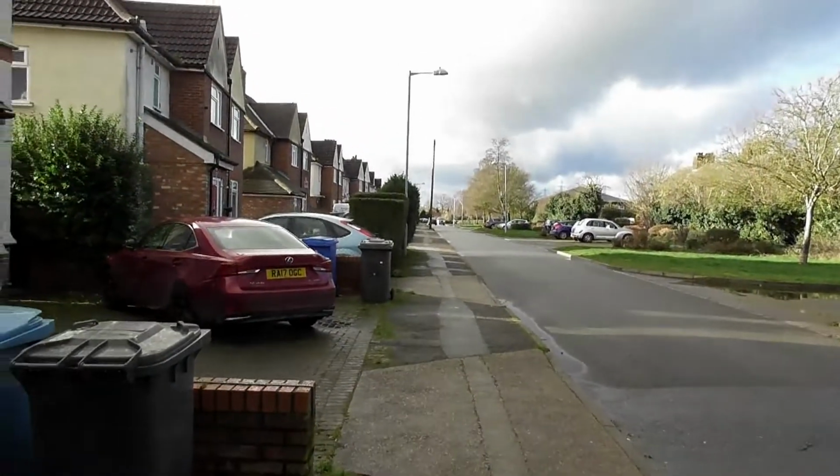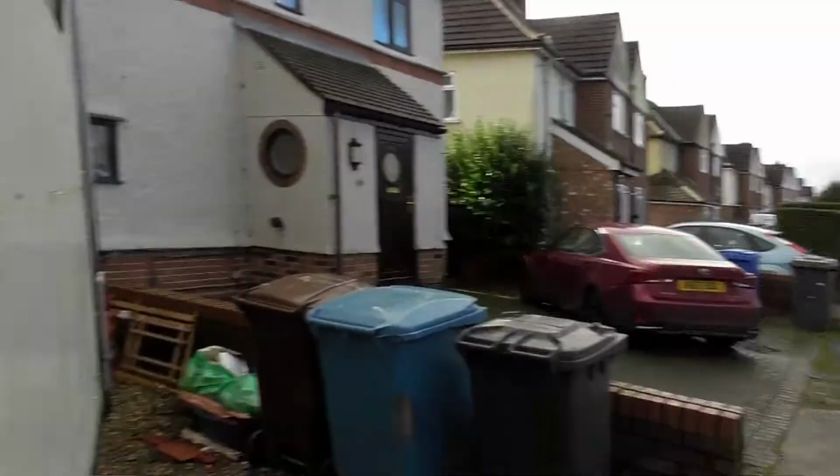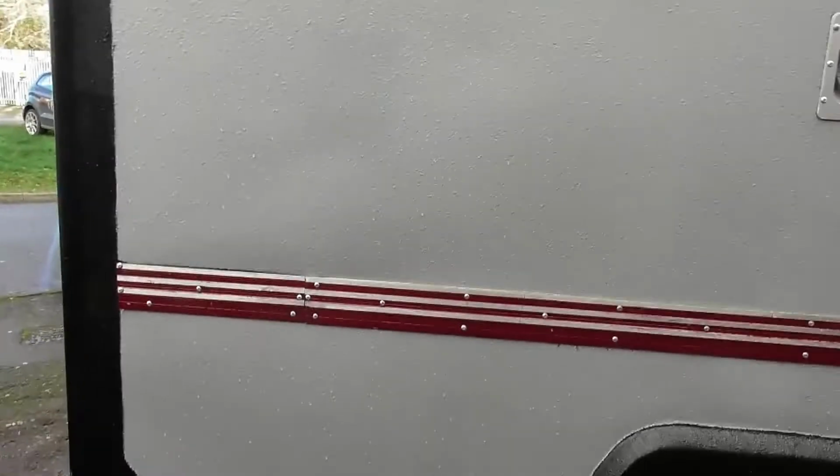When I was driving this down the road the other week to turn it around, I struggled because I couldn't see what was coming down the road and I couldn't see past. I had to take a leap of faith and pray that there was no one coming. And that, to me, takes the enjoyment out of driving. I want a stress-free environment when I go on holiday, if that's possible.